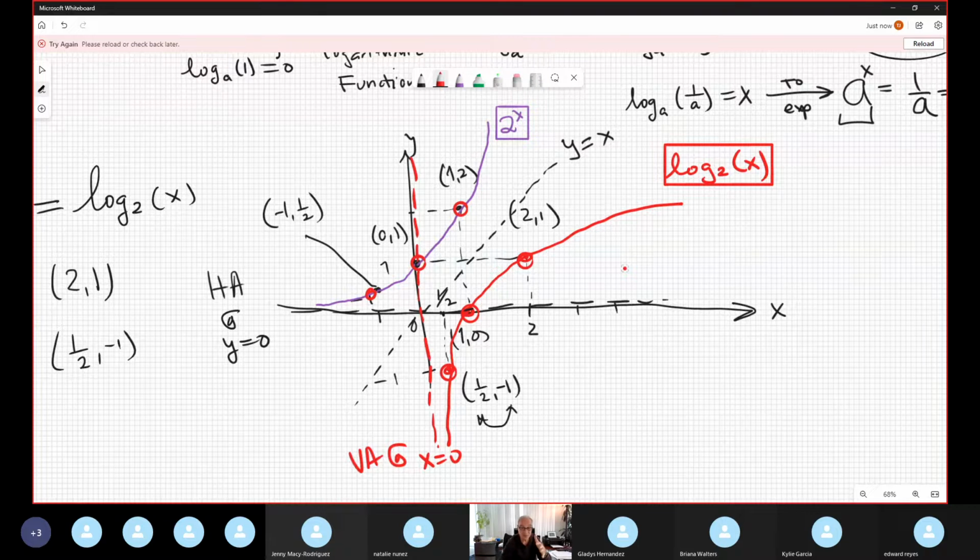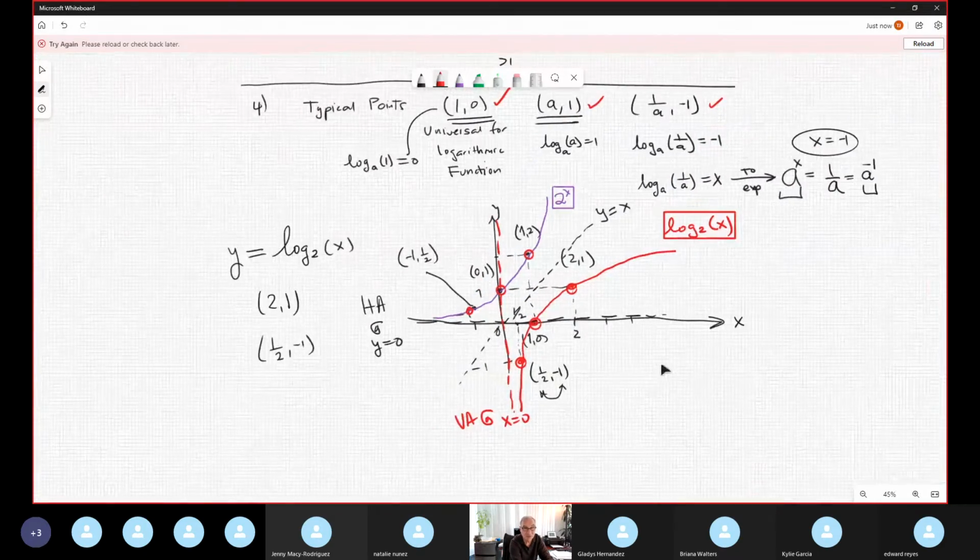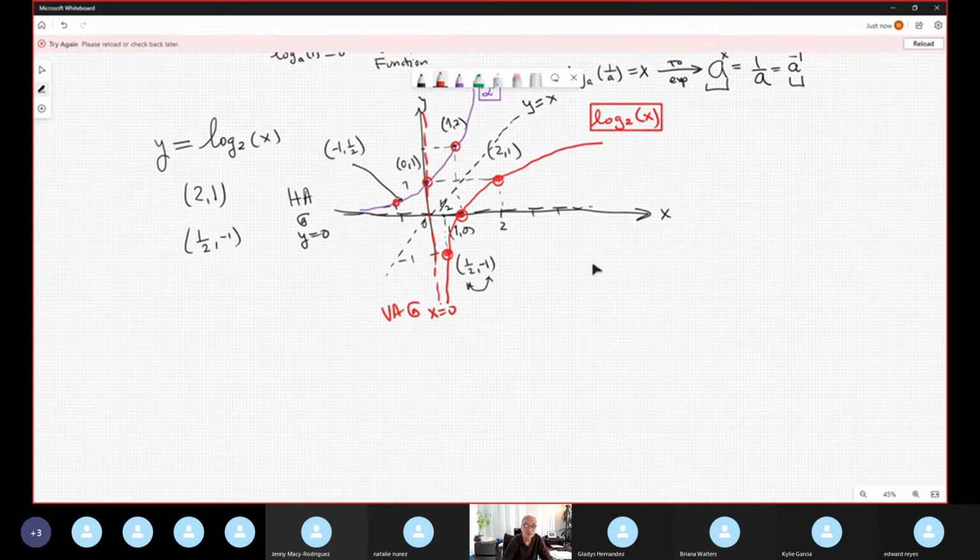The asymptote is an important piece of information in the graph. If you are doing the graph without the asymptote, it is totally incomplete. You don't receive full credit for this graph. And number 5 is the last property. Any logarithmic function, without transformations, because with transformations you have a horizontal shift change, but for the basic function, it doesn't matter the base, we have a vertical asymptote at x equals 0.